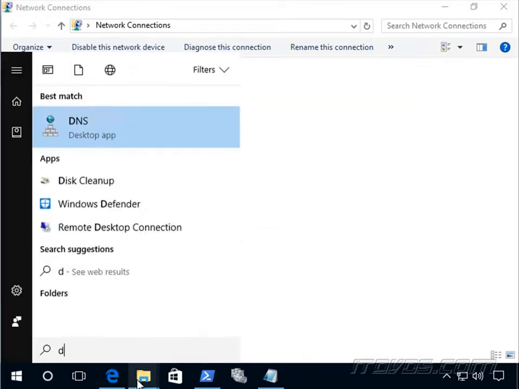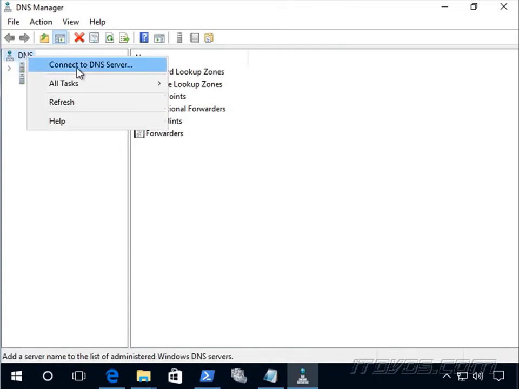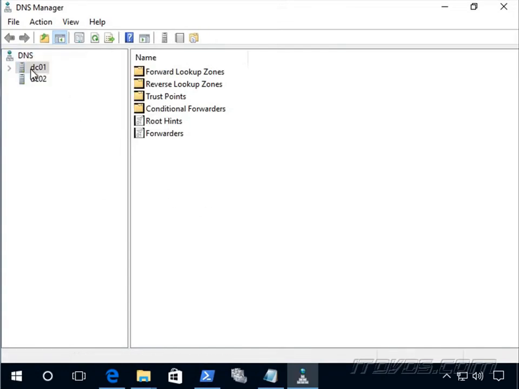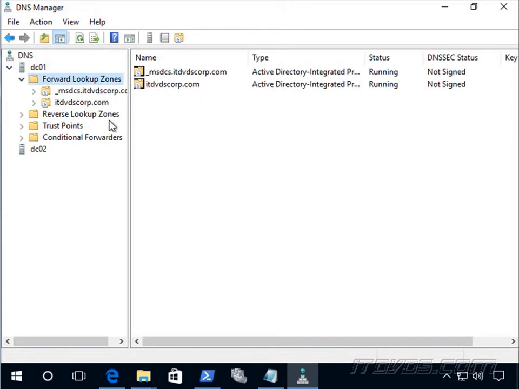Let's take a look at DC01 here. I'm just going to open up my DNS snap-in. Go ahead and hit enter. And if we aren't connected to our DNS servers, we can just right-click on it, connect to DNS server. So DC01, when it gets that query from our client, it's first going to look in its forward lookup zones and see if it's what's called authoritative for that particular domain. And it's authoritative if it has a zone file for it.